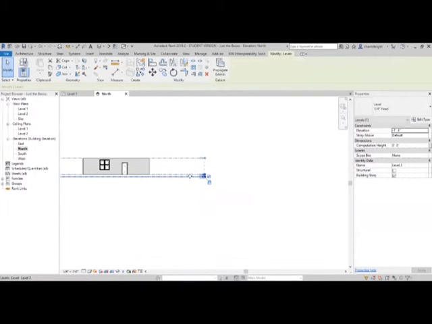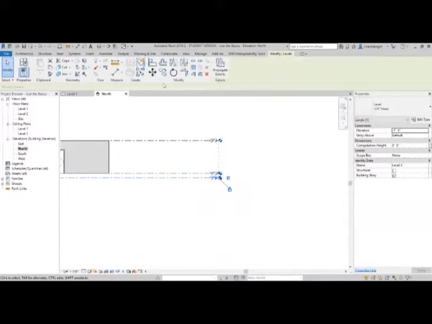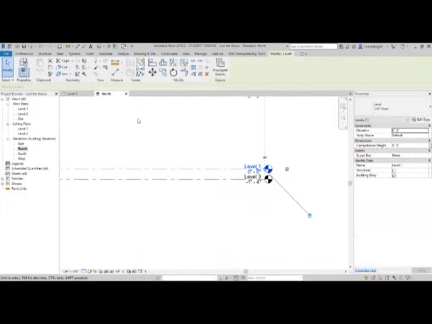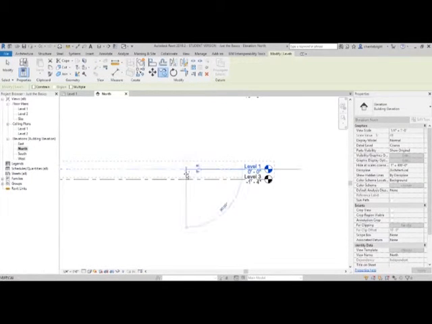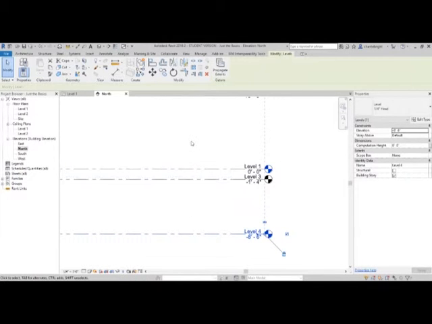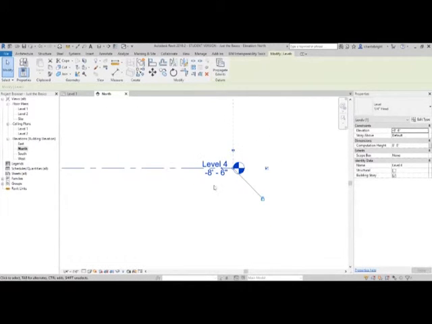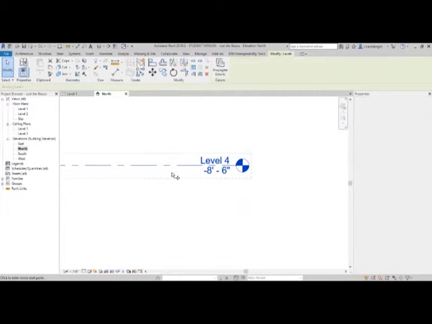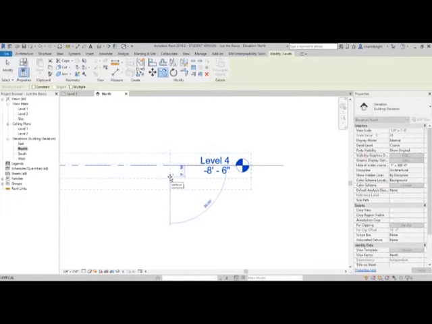Then from there, I'm going to do yet another copy command, but from level 1 again. So I'm going to grab level 1 once again and use my copy command. From here, I'm going to do 8'6". That's your standard height. And then from here, this is the top of the floor slab. Usually that's a 4-inch concrete slab because we're going in a basement. And then I want to have my top of footer. So I'm going to do copy one more time and copy my last one, and I'm going to do 4 inches.